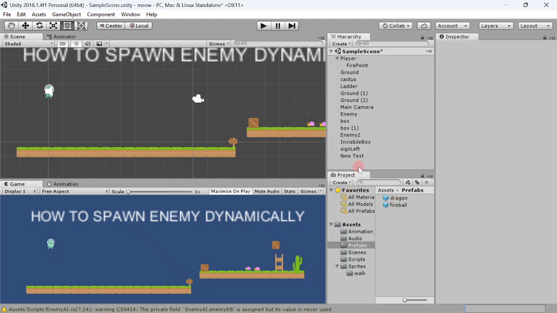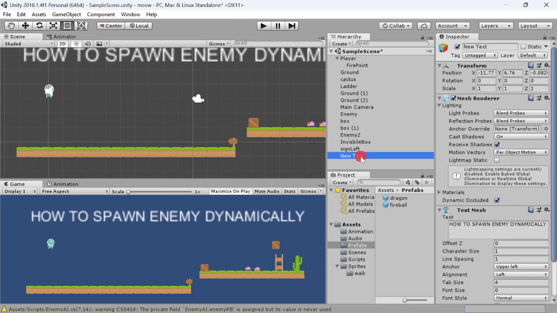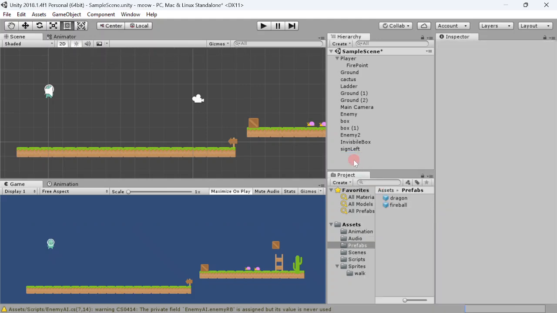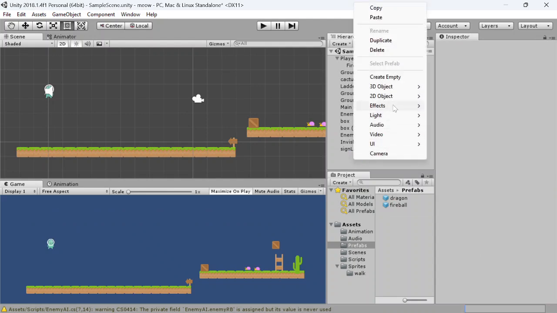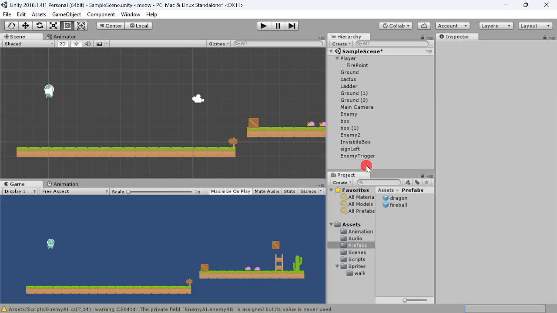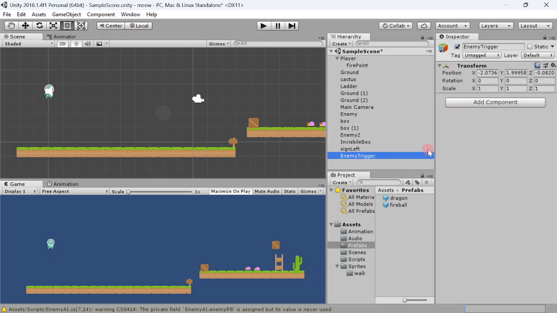What I'm going to do is delete my text here. Then I'm going to create an empty object and call it enemy trigger. Actually, we could not see it here, so I'm just going to give it an icon. Blue. So we now have our enemy trigger.